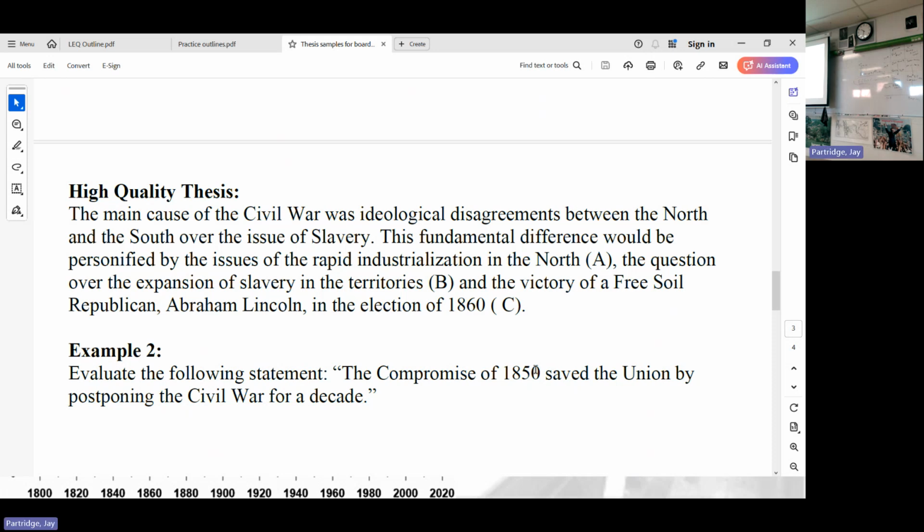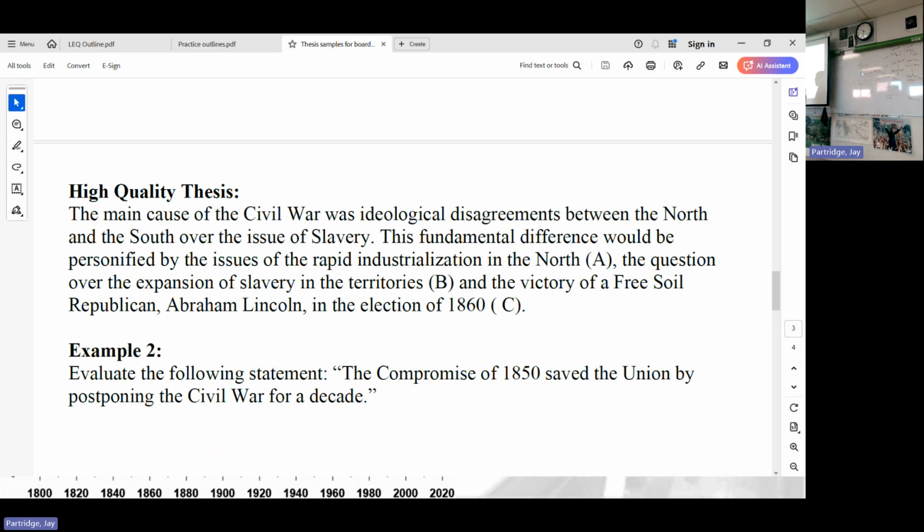Now, a strong thesis can be 2 sentences, no more than 2. Notice I give a little bit of explanation for each A, B, and C as a little bit of strength. So it shows I'm not just listing. It's not perfect, but if I read that, my first thought is this person is organized. They are prepared, and I know what to expect.